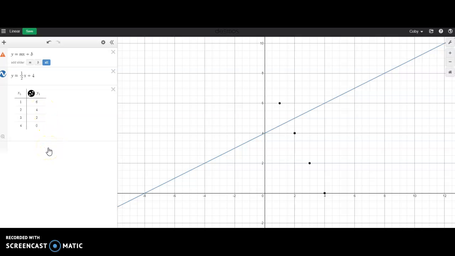So I do know that this equation has to be in the form of y equals mx plus b. I just don't know what the m is, and I don't know what the b is. The way Desmos does this, I can't just type in y equals mx plus b and have it find it for me. What I have to do instead is use the x1 and y1 variables so that it pulls this data from the table. So instead of y equals mx plus b, I want to type in y1 equals mx1 plus b. Now it's getting confused with this data up here, but I want this equation to pull from that data. That's why I did the x1 and y1.